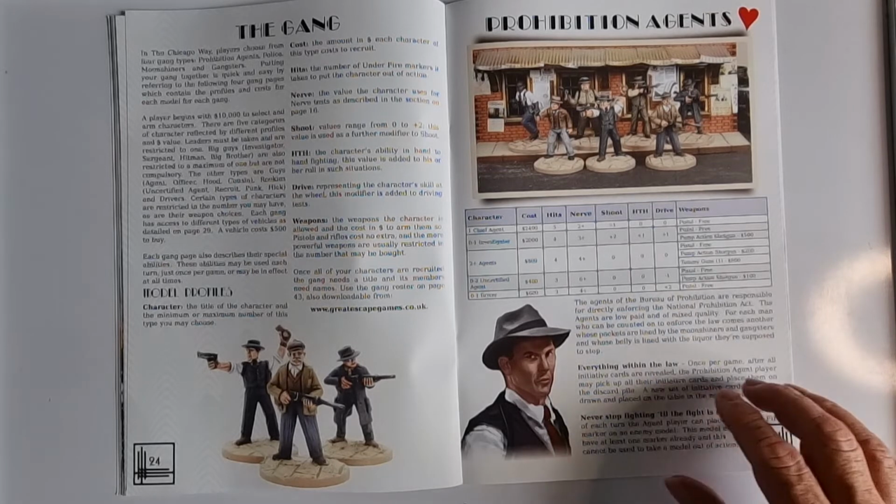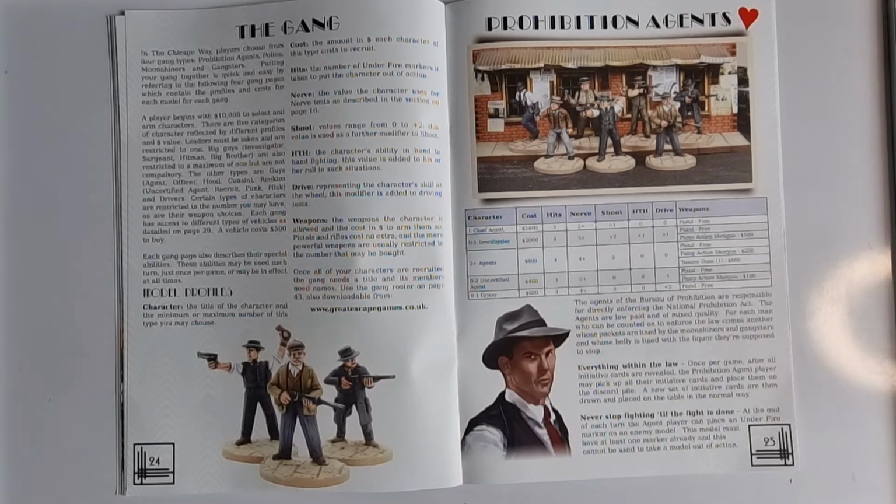Okay, agents of the Bureau of Prohibition are responsible for directly enforcing the National Prohibition Act, or the NPA. The agents are low paid and of mixed quality. For each man who can be counted on to enforce the law, along comes another whose pockets are lined by moonshiners and gangsters, and whose belly is lined with liquor they're supposed to stop.